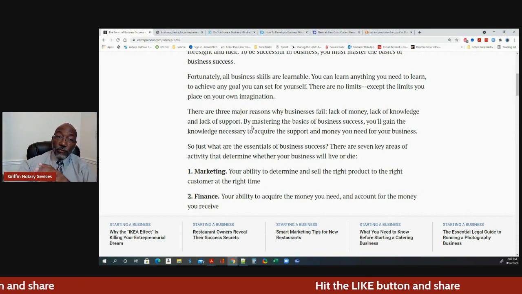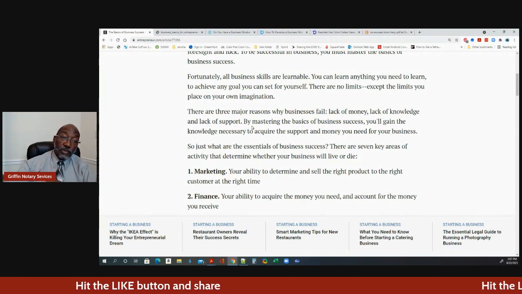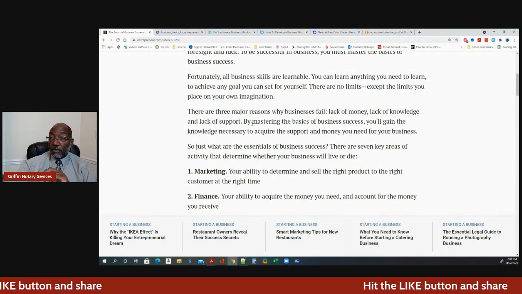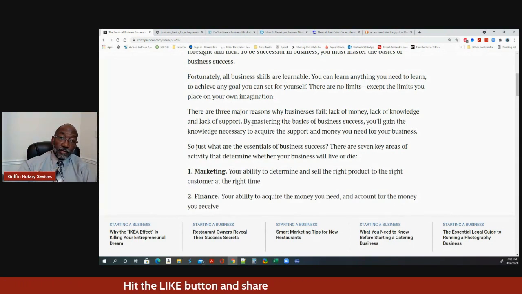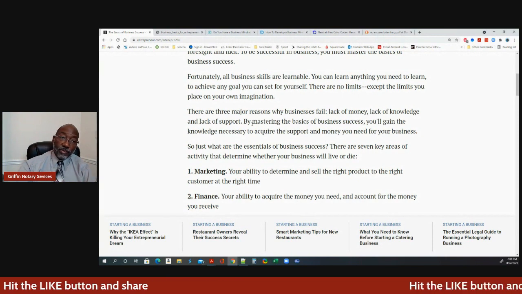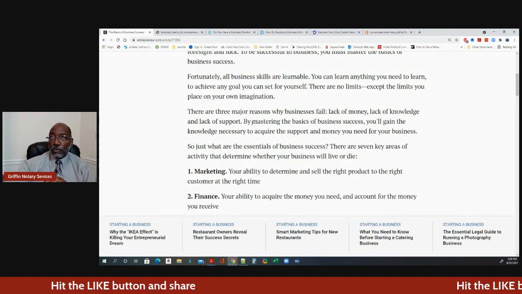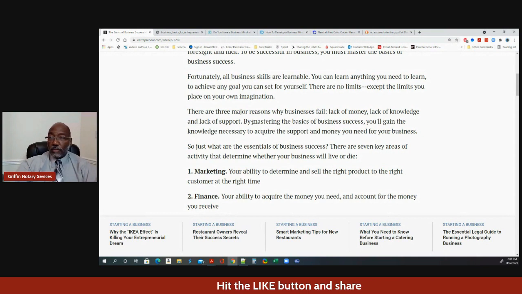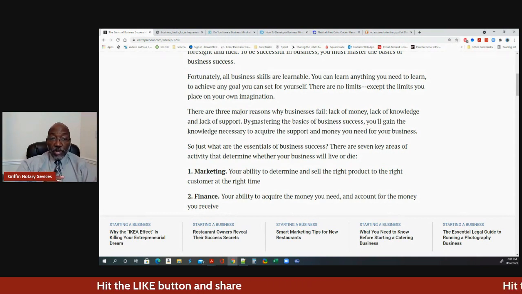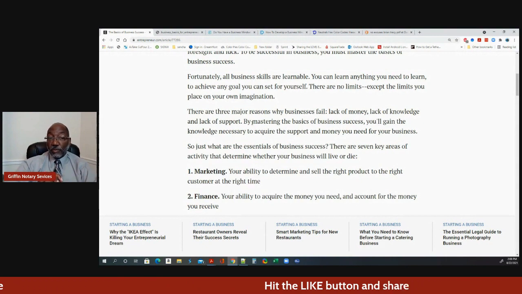And all three of those are very, very key. To me, when you're married or in a relationship of some sort, that lack of support is huge. Because in some cases, you can have all the money, you can have all of the knowledge, but to be with somebody who doesn't support you, who doesn't even try to encourage you or try to learn, to try to understand what you're doing, the goal that you have, that can just demotivate you completely.